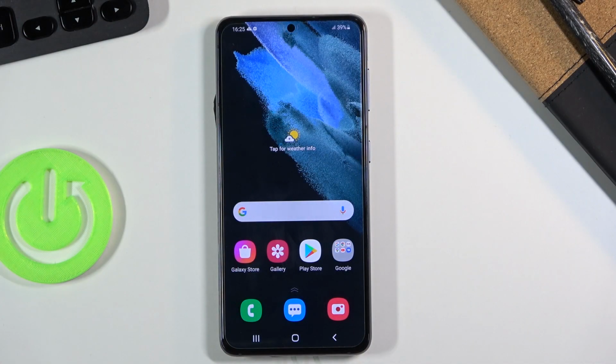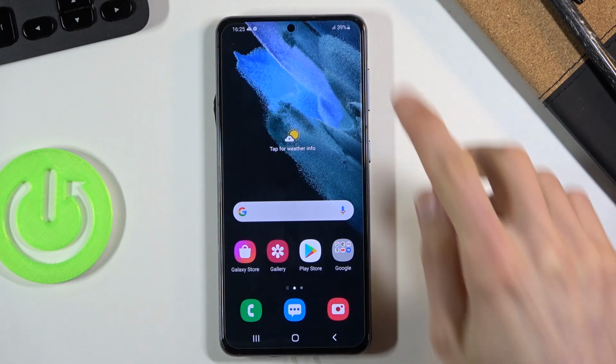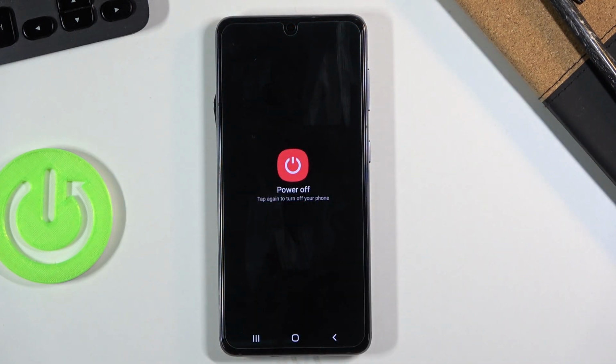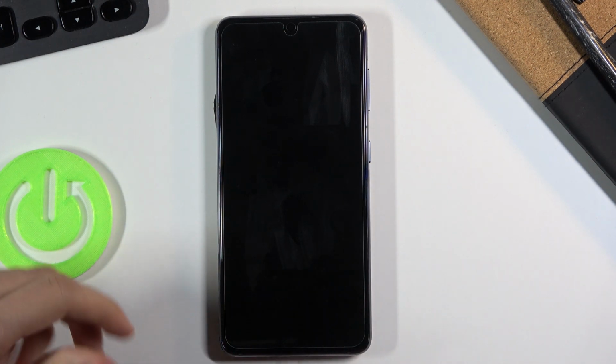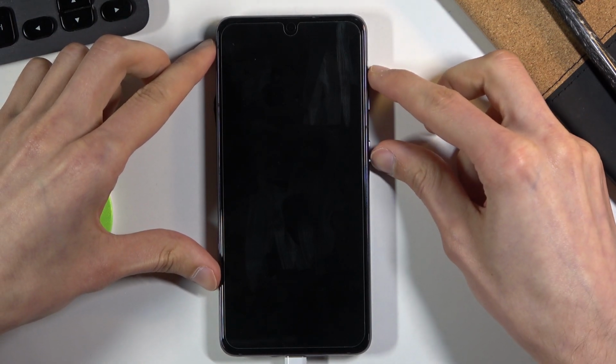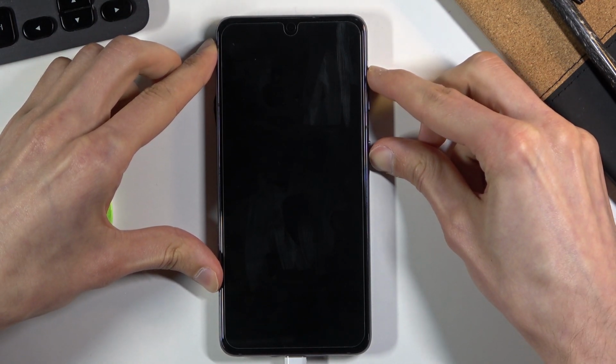Welcome. In front of me is a Samsung Galaxy S21, and today I'll show you how to put this device into recovery mode. To get started, let's power off the device. While it's shutting off, you want to get a cable for charging, plug it into the device and also into your computer. Then when it's plugged in, you want to hold the power key and volume up.